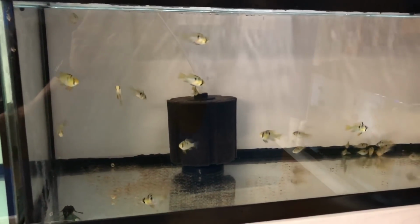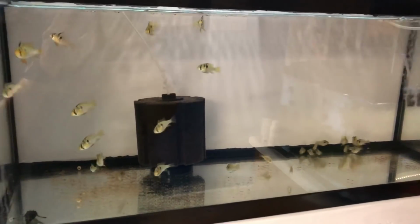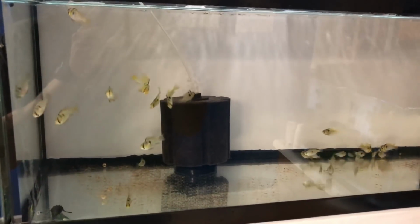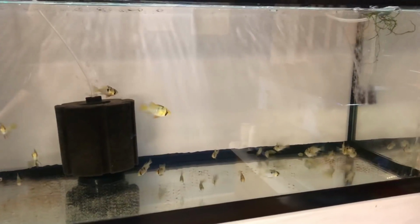months from now, a year from now, I'm not going to have these same fish for sale, but I will have more offspring in the future. I've been doing this for a while, so I'm not going to run out. I would have more babies on the way growing out, and I will keep them all stocked.